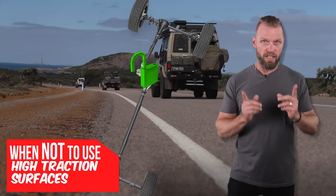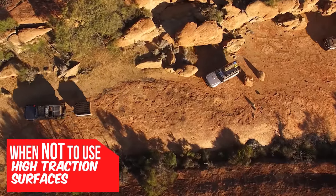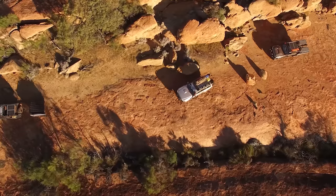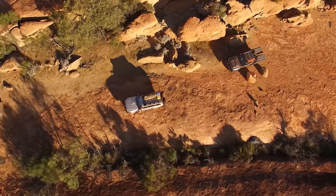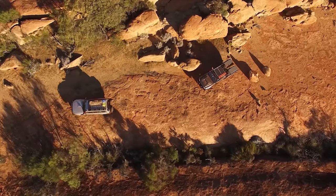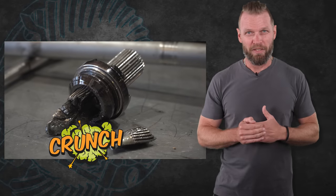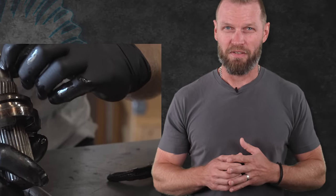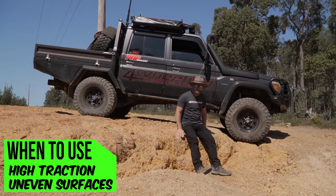Most people watching already know that, but here's a key point: if you are driving on a high-traction surface off-road that is relatively smooth and flat — where you are not going to be lifting wheels and releasing bind-up — you will incur bind-up, tire wear, and eventually that wear is going to break something in your driveline. Do not use diff lockers on high-traction surfaces.